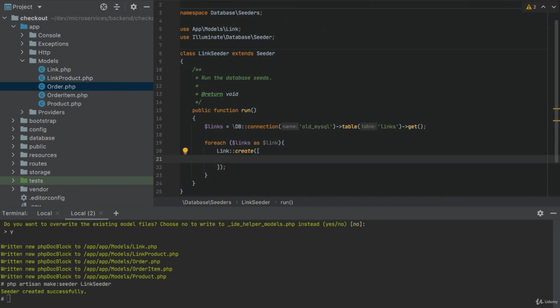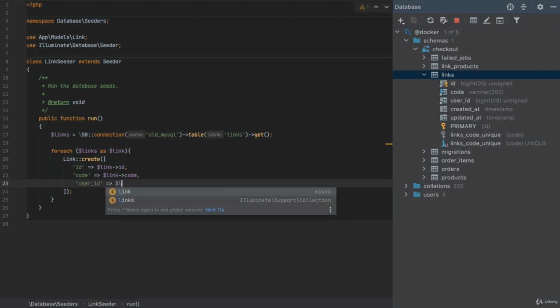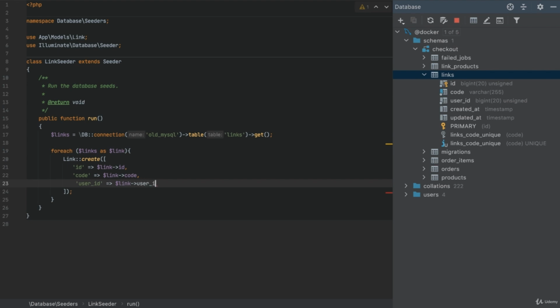Since link is not created here, we need also to define the ID. Link ID, we have the code, link code. I don't remember all the fields about the link, so we need the user ID, link user ID.